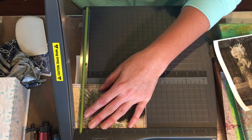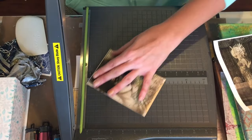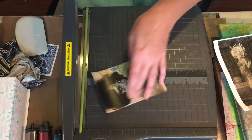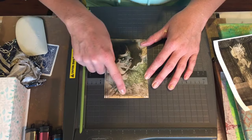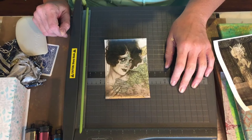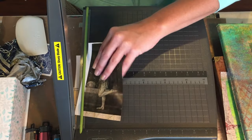And what I want is to make sure that this is square. And that's pretty darn good. I think I want to take off that top little edge, though, right there. Do I love that? Oh, God, yes. Now, there's a section here where one photo ended and the bottom background is still there. Do I want that to show on this one? It kind of gives it a little extra border, so I'm going to leave it for now. White borders. I cannot abide a white border.